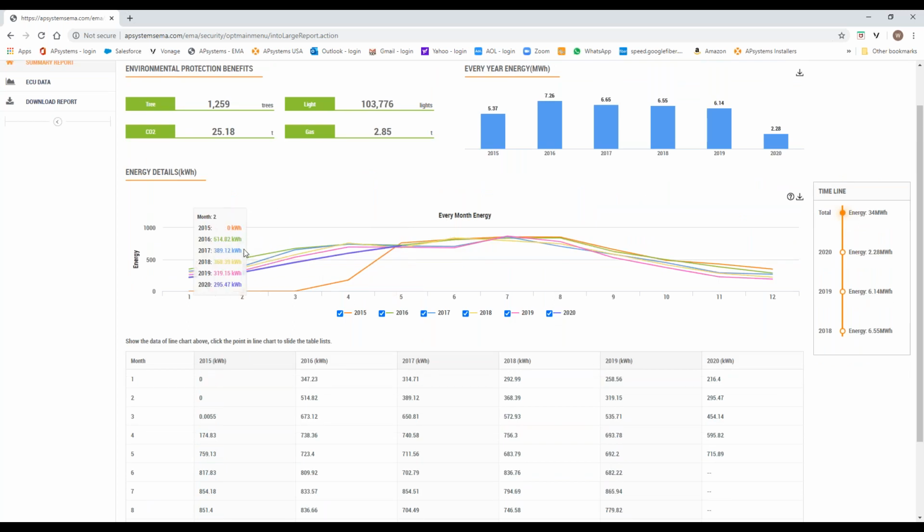Just above it here, we actually put it in graphical format, so you can see every single month of every single year. But let's say 2015 is a distraction. It was only a part of the year, so I can turn that off. I can go to these radio bars and turn off certain years.